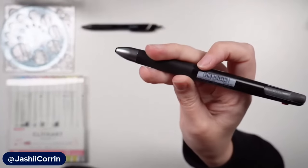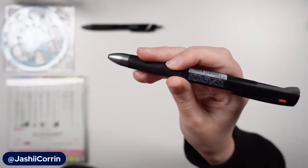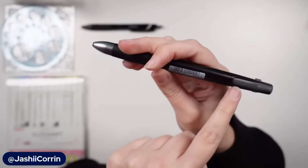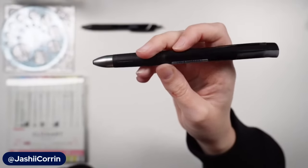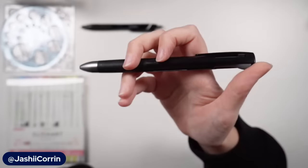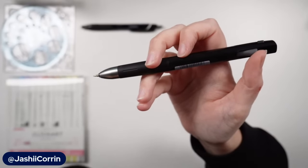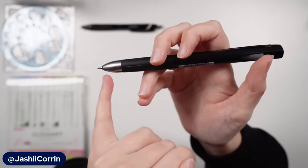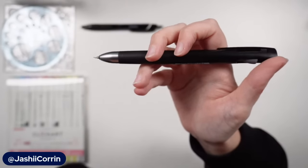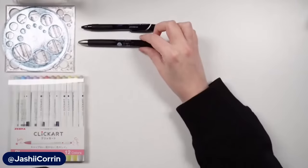I think this one was from, I want to say Zebra, but I'm not sure. It's a Blen, whatever it is. And I think this is just a really cool idea. The idea of having a multi-pen that has a pencil tip in it is cool, because in my mind, I'm like, you can't have a pencil with it because it needs to be in a straight line. But obviously they've designed it in such a way that it actually works, which I think is very cool. So I nabbed myself one of those because that is a nifty tool.